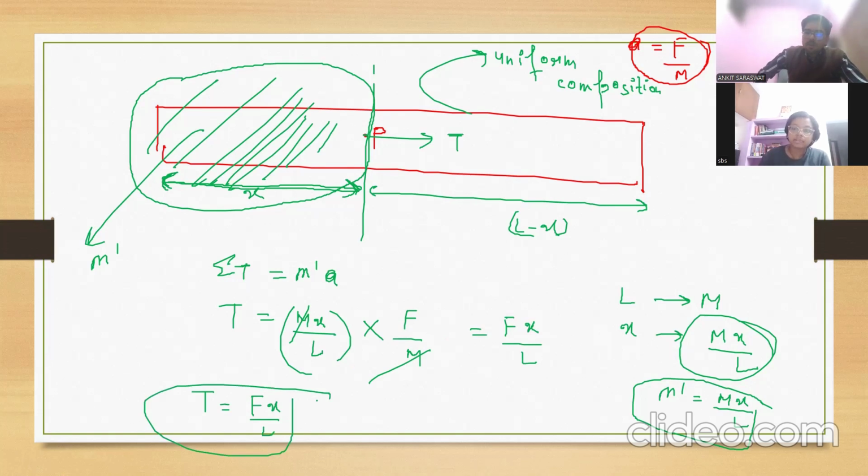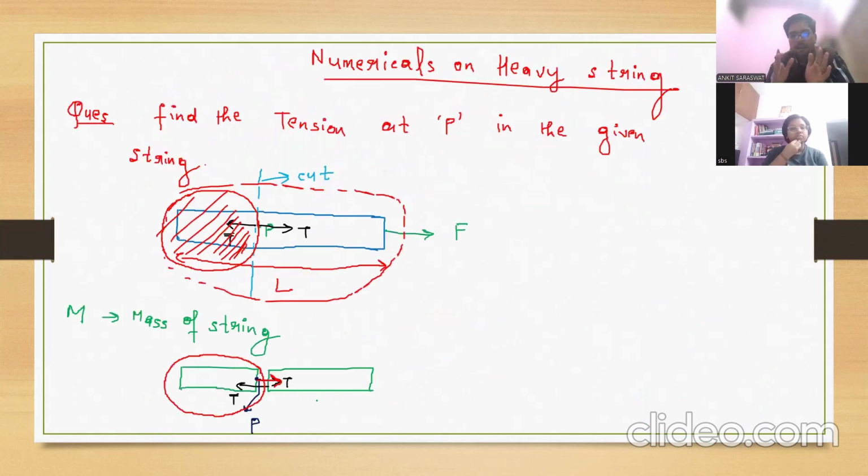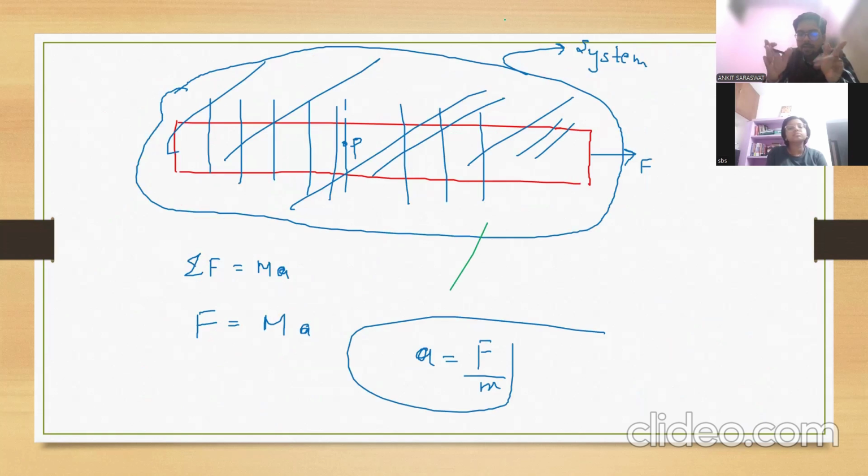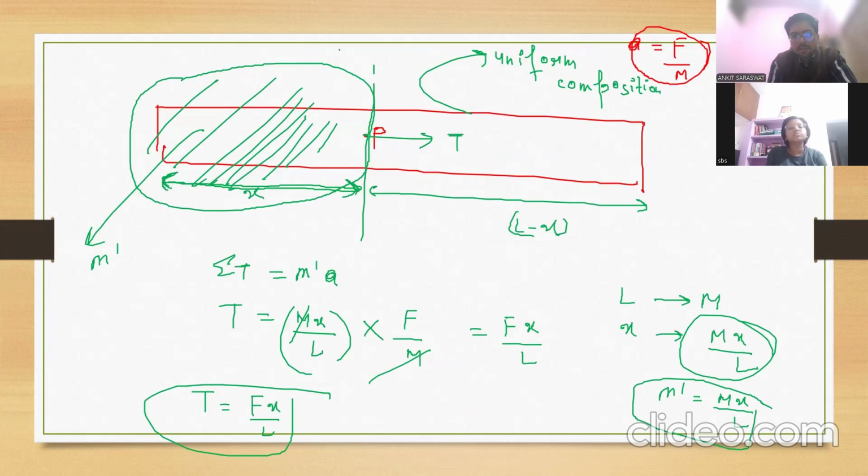Sir, can you please explain this again from the beginning? I will, definitely. First you write. Did you write? Yes, sir. See what I did? Again I'm explaining. This is a heavy string. Wherever I'm going to ask tension, take the system before that. First take the whole body as system and find the acceleration. Then I got the acceleration of this entire heavy string as a. Then can I say its internal parts are also moving with the same acceleration? Yes, sir. After finding the acceleration, next step is, wherever I'm going to ask tension, take the system till back.